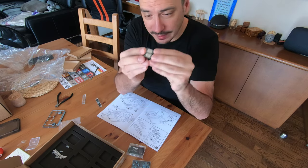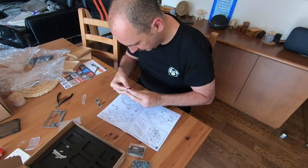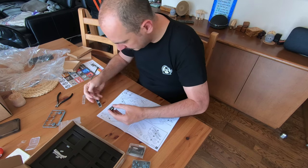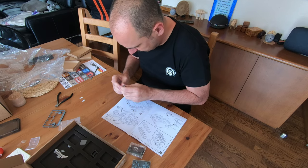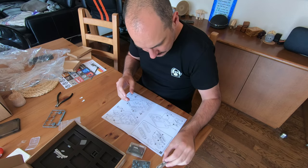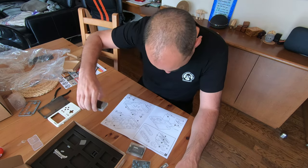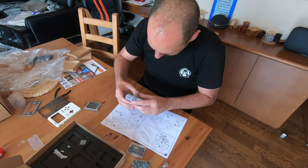It brings some nostalgia and I think that's cool. The little piece I have here goes on the speakers. Let me open it - there we go. Let's put it in - flex, boom! And for the modules, it's done. We have the screen here and the main board here.